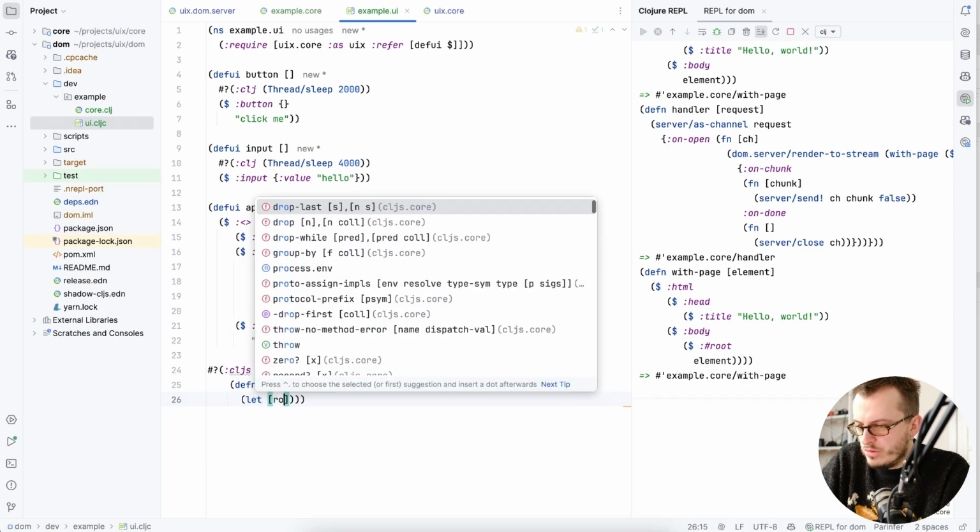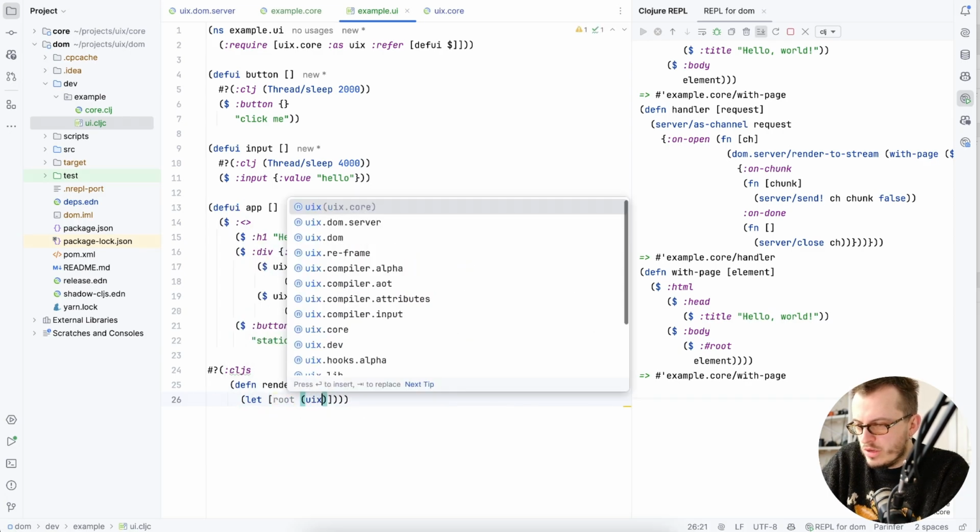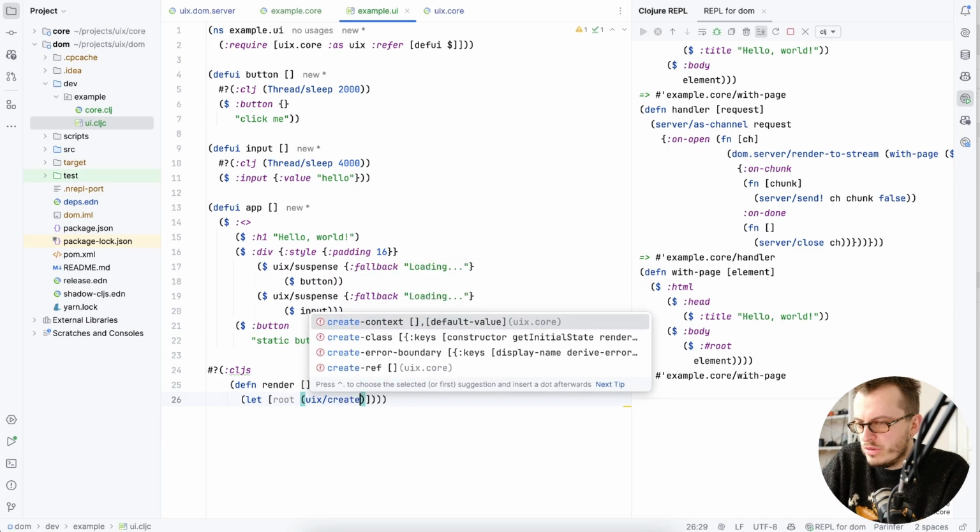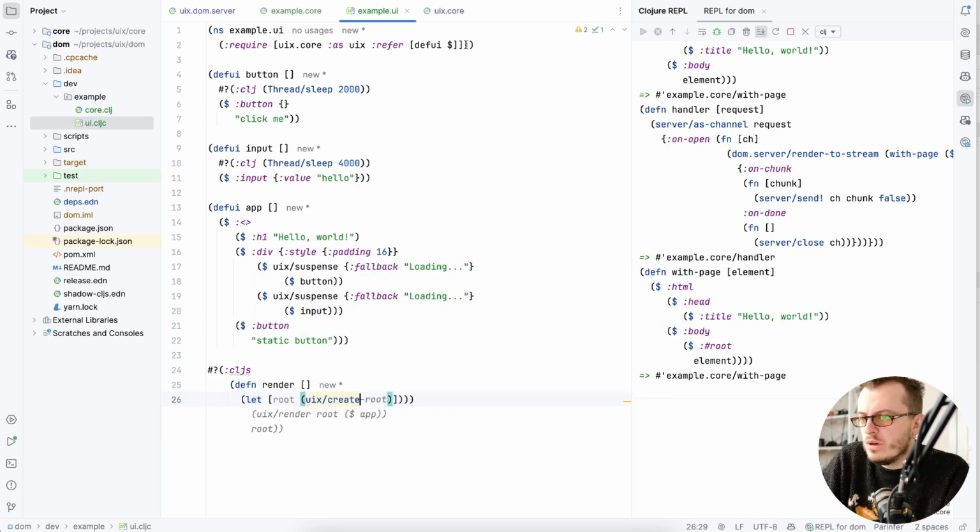Let root UX create root. Oh wait, that should be UX DOM.